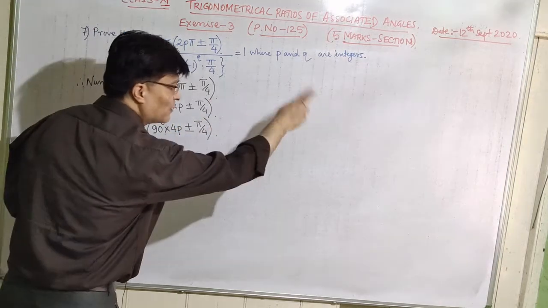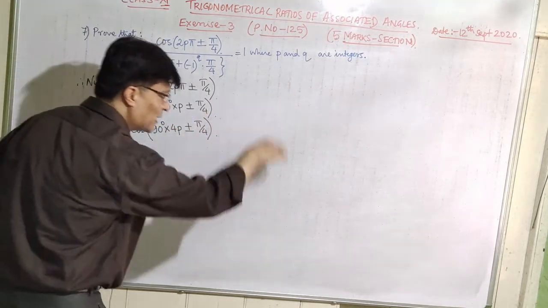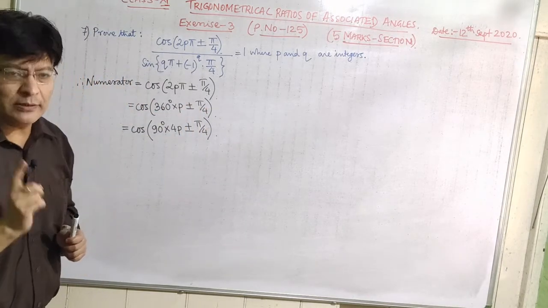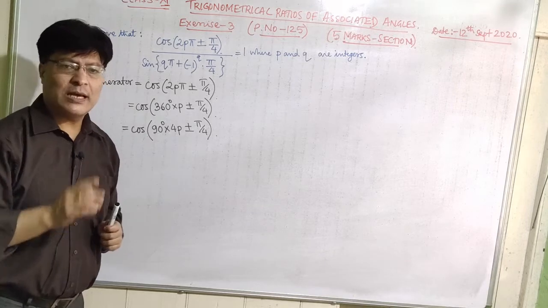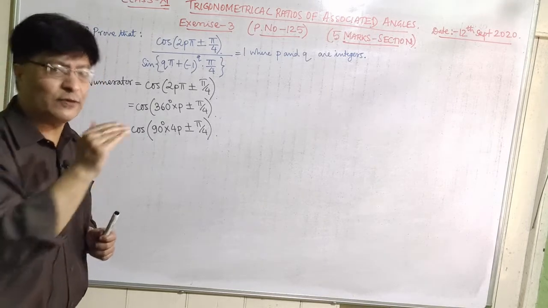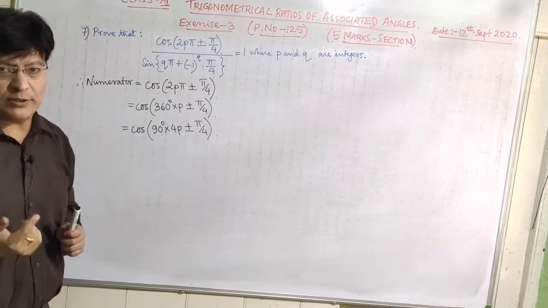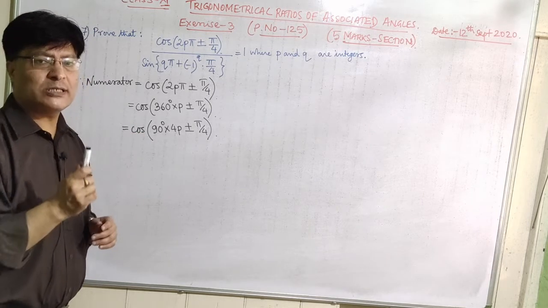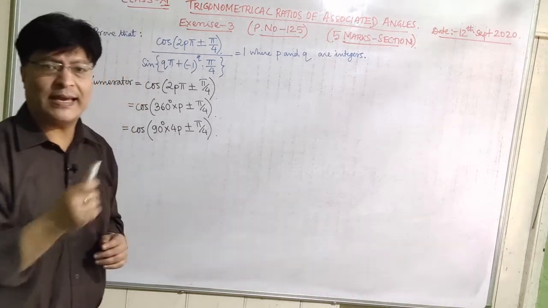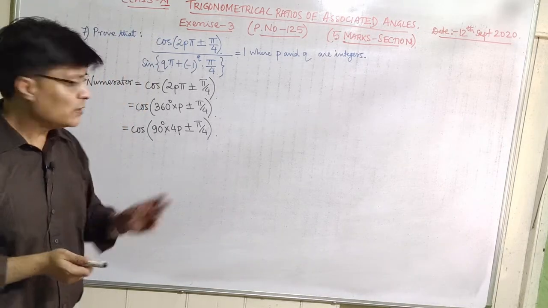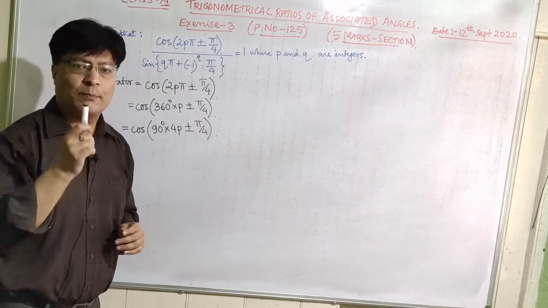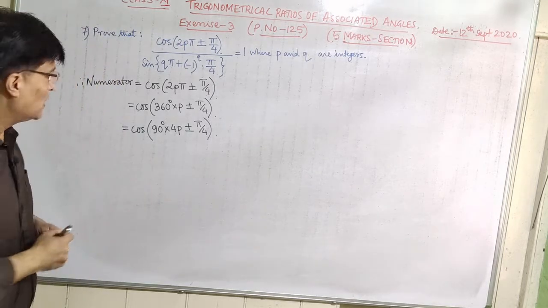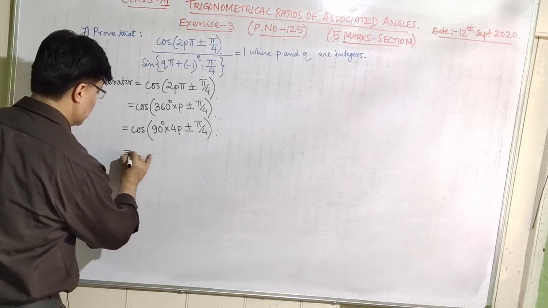Plus pi by 4 lies in the first quadrant and minus pi by 4 lies in the fourth quadrant. So whatever may be the value for p here, these angles always lie either in the first quadrant or in the fourth quadrant. Is that clear? Cos is positive both in the first quadrant and in the fourth quadrant. You know that, isn't it? So now it will be positive.